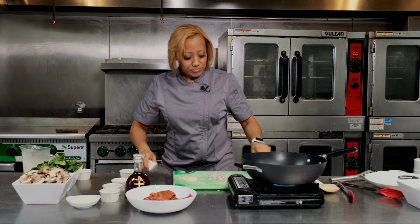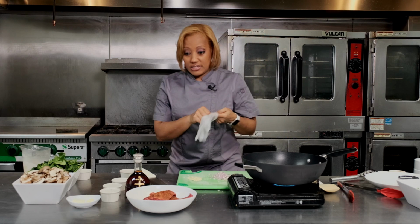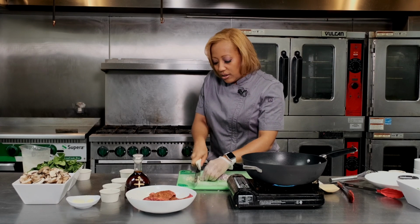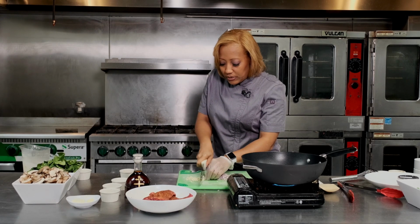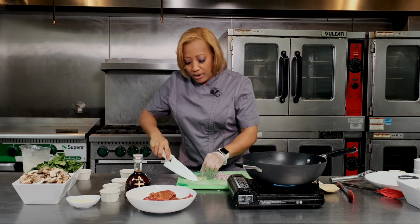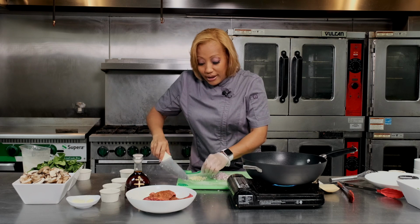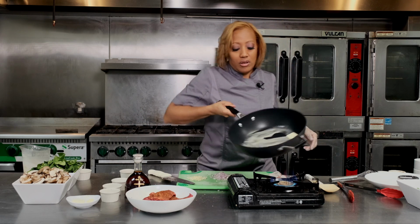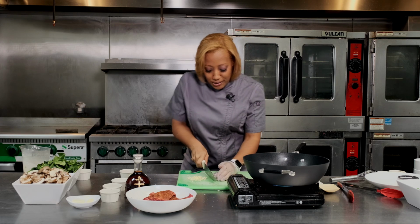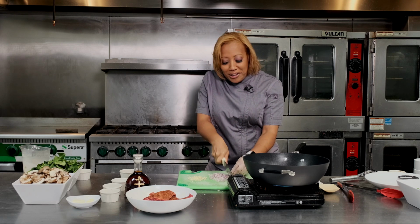All right. So while we are waiting on our skillet to get really hot for our steaks, I'm just going to continue mincing just a little bit more. It shouldn't take that long because, as you all know, I cook here with gas. If you all are at home and you cook on an electric stove, it may take a little bit longer. I actually love cooking with gas. For me, I'm used to it, but I like the consistency, how quickly it evenly cooks. That's one of the reasons why I like it too. It's a little bit quicker. There's nothing wrong with electric. Unfortunately, that's what I have at home. But you all know I don't do a whole lot of cooking at home anyway, so it doesn't matter.